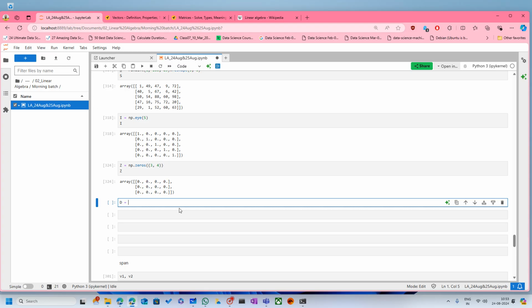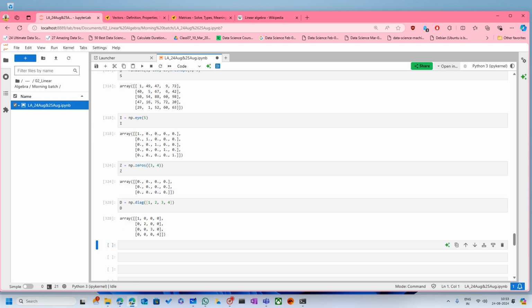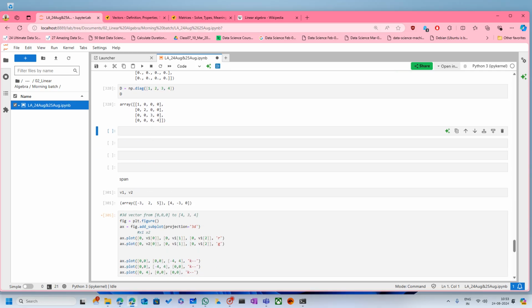Okay, d is equal to np.diag of whatever values you want to specify. If you want diagonal values 1 comma 2 comma 3 comma 4, and print the d, so you can have a diagonal matrix on top of that zero matrix.